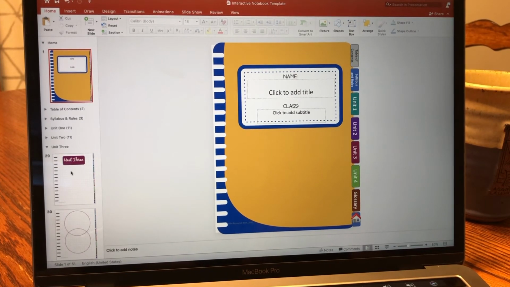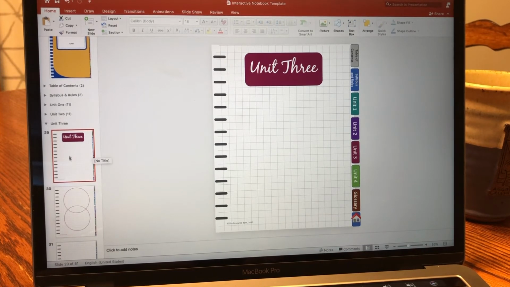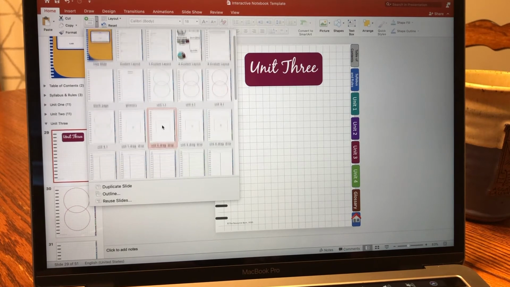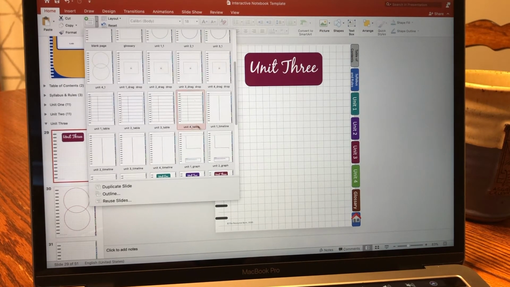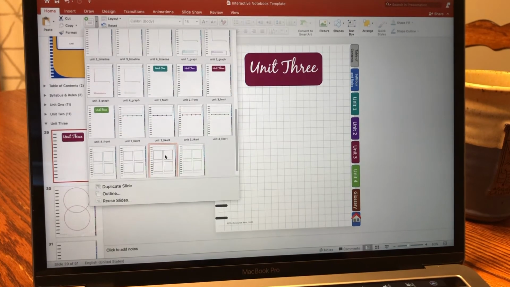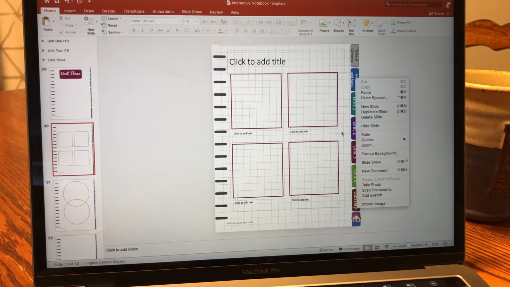If you want to add a page, there's a couple of different ways that you can do that. You could just hit new slide up here, and all of the different layouts are listed here. So you've got all of those layouts, and you could just click and add one of those. Then you won't have any hyperlinks over here anymore.